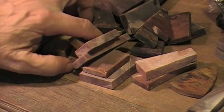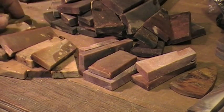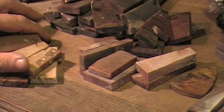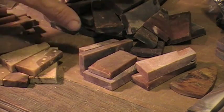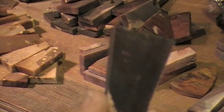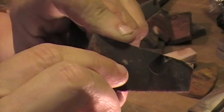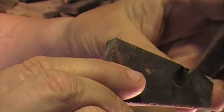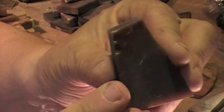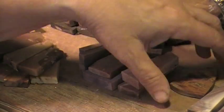Okay. All of this, I believe, is Texas flint. All right? I could be wrong. That's what I think it is. All of this stuff, I have no idea what it is, but it is beautiful stone, and I like it. You can see where a piece has been popped off there, and it's real shiny. That's what I look for, okay? Now, there are some things that you can knap that are duller, but I like the shiny stuff. Well, it's easier to work. Okay, so you can see I got all kinds of things that I don't know what they are.